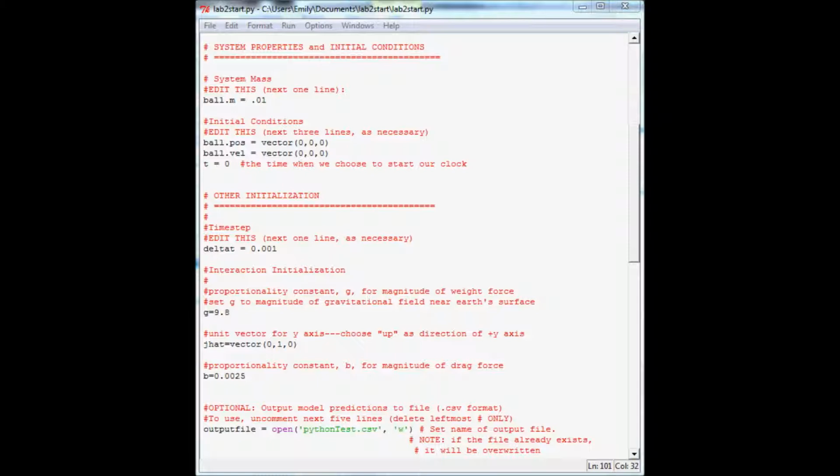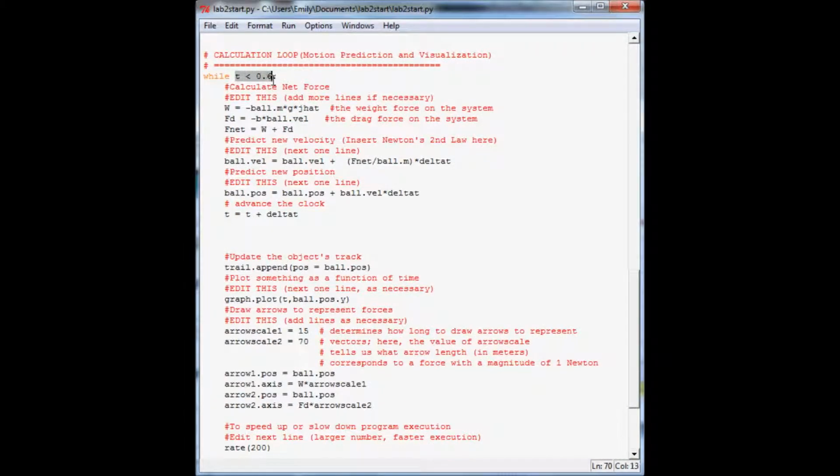After analyzing the video in Tracker, I plugged the observed data into the code provided to make a computational model in VIDLE. I first entered the mass of the eraser, the initial position, and the initial velocity. Next, I chose a time step of 0.001 so that we could have multiple points and more accurate results. We then state that g, the magnitude of the gravitational field near the Earth's surface, is a constant 9.8 meters per second squared. Finally, through trial and error, I set b, the drag force constant, equal to 0.0025 to simulate a drag force close to the force present in the system.